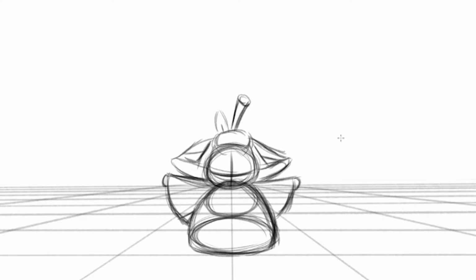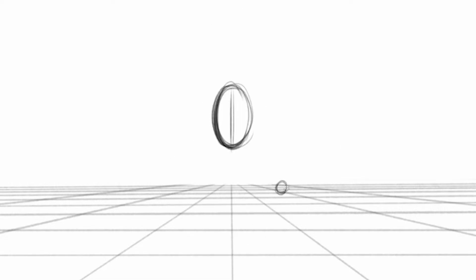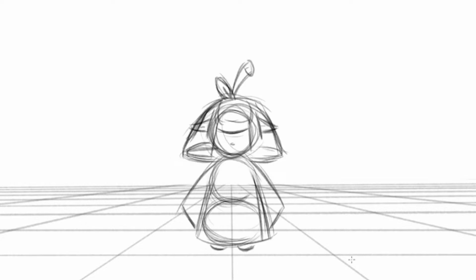Or I could have the arms not even lifted yet and her body goes first, which I think is what I'm going to do. Maybe it's that way so that it could snap back.